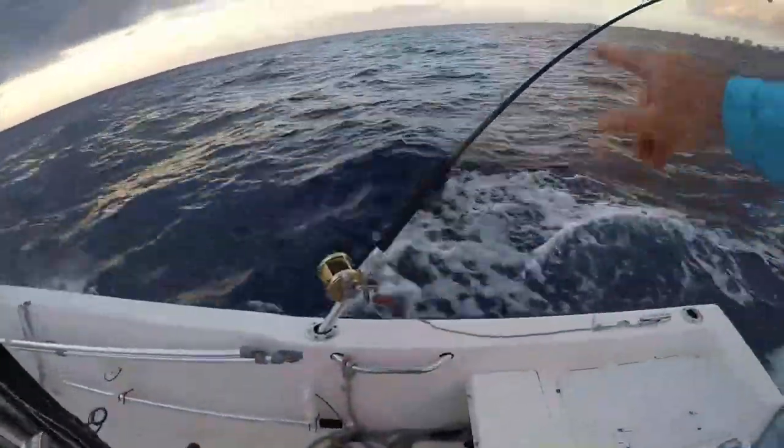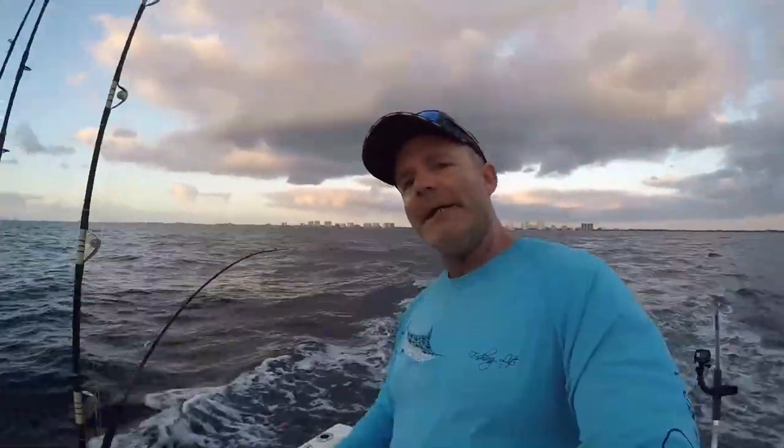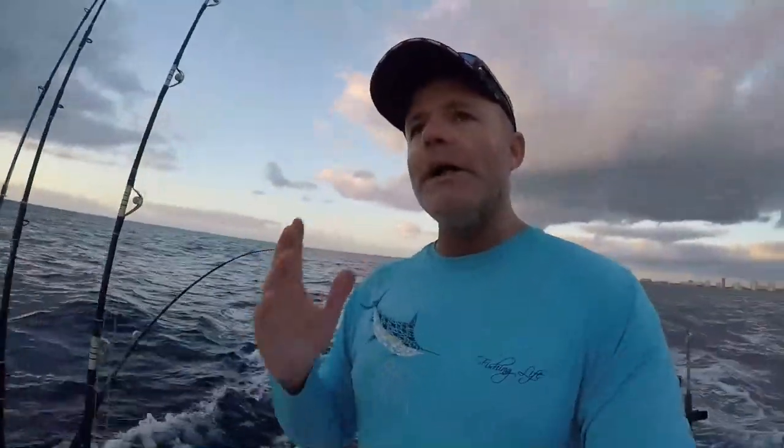We got our planer set on the Penn International 30, number 6 planer with pink iridescent seawitch and a pink trolling squid. We're heading towards 300 feet right now, doing in between 6 and 7 knots, which is optimal speed for planer trolling.